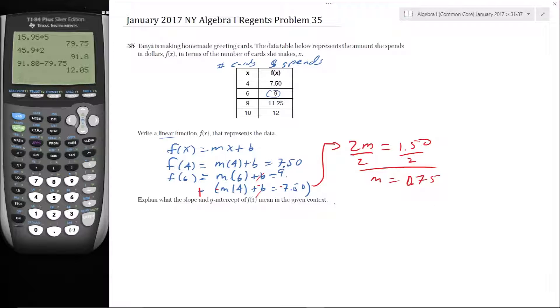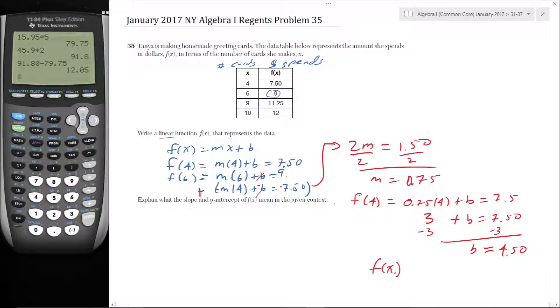Okay. Now, let's see. I do need a little more space because I'm writing much bigger than you would on your test. But now that we know M, we can get F of 4, we can get B equals 0.75 times 4 plus B, which equals 7.5. So 75 cents times 4 is $3. Or use your calculator, B is 7.50, subtract 3, and you get B is equal to $4.50.